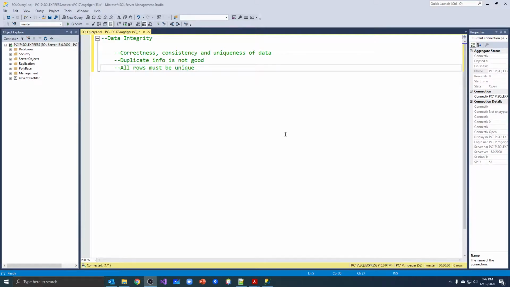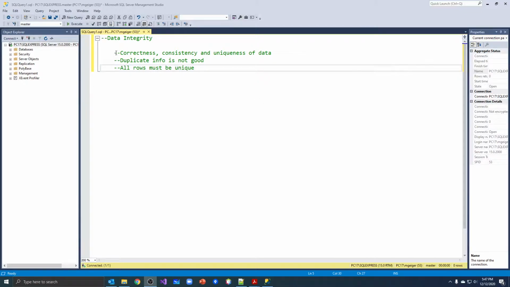In this video, I want to talk about data integrity, and we're going to break down the different types of data integrity that are necessary to have a good, well-functioning database. And then in the next videos, we're going to go through how to create the things that help enforce the integrity of our database to keep our data consistent.